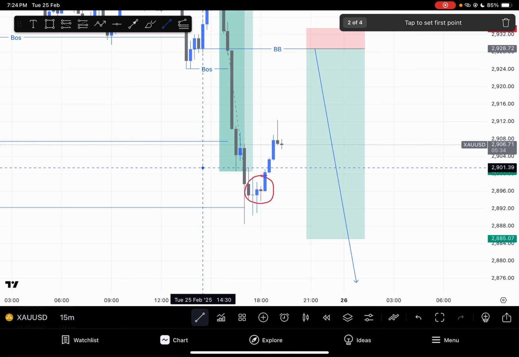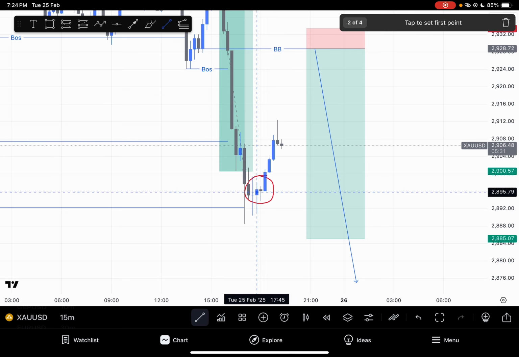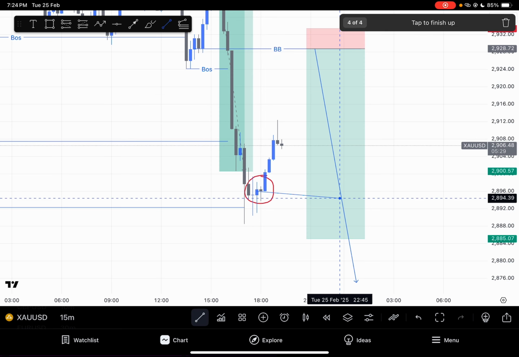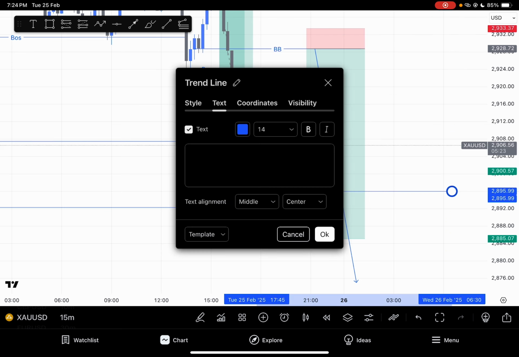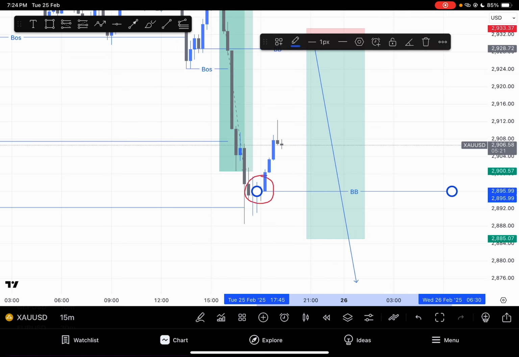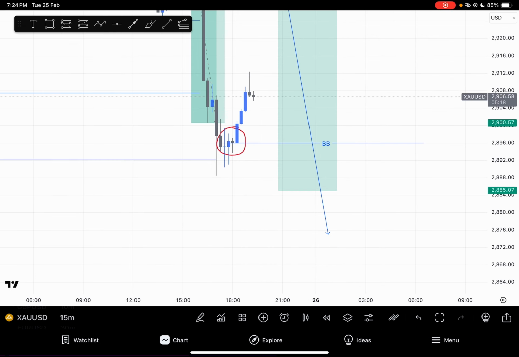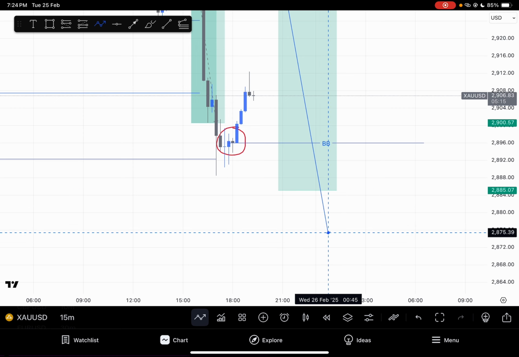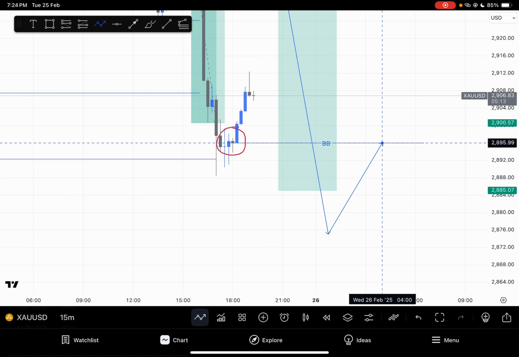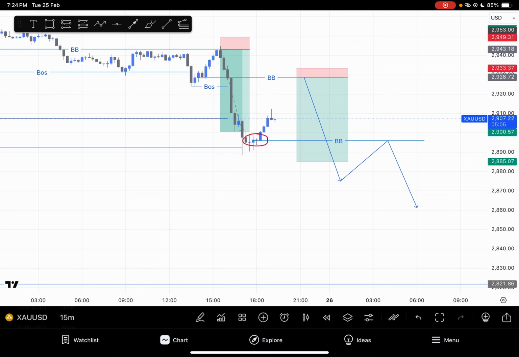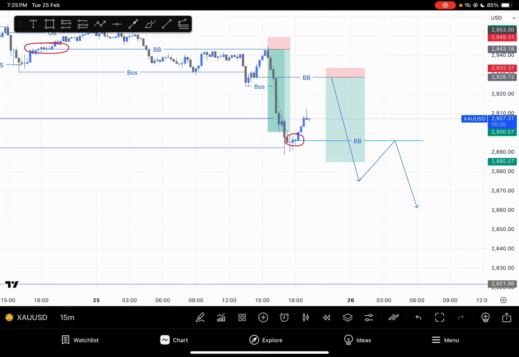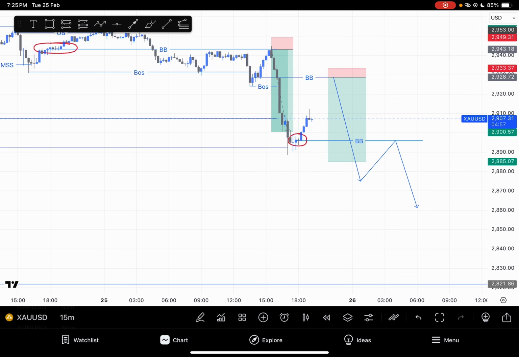So next thing, you have to trace this down. If this order block gets violated, it turns into a breaker block. So you have to trace this back now, then you'll be using that as the breaker block. Then you see price come back again for the breaker block, then distribute down just like that. So this is how you can always get this kind of setup using order blocks and breaker blocks.